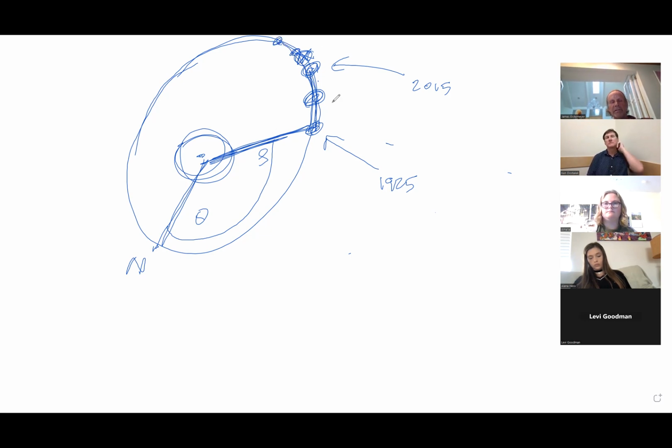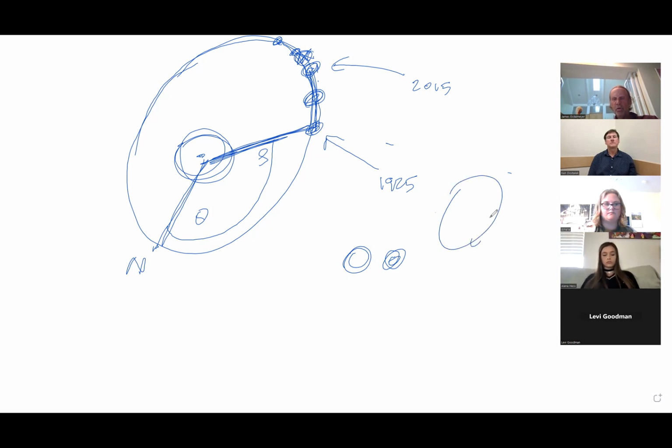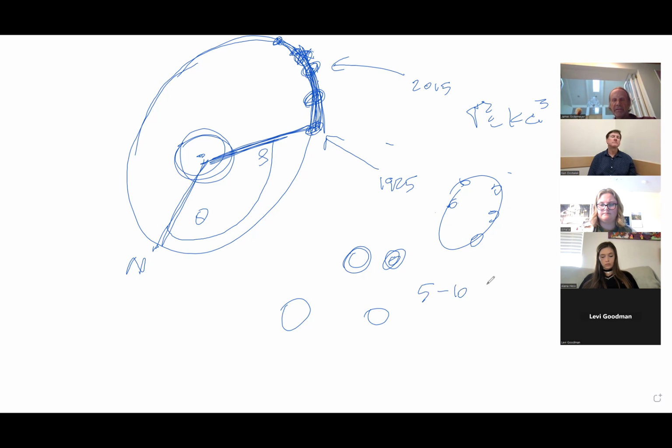When we look at the other data points that have been gathered, it won't be a huge portion of the orbit. If the stars were closer, let's say we started with 2 arc seconds, then we might be able to get much more of the orbit plotted in 100 years, because of T squared equals k a cubed. But our constraint is that we want the robotic telescope to be able to take pictures of it, which means it has to be separated by a larger amount. That automatically constrains us to star systems where all of the data will be collected within a fairly small part of the total orbit, so we'll be looking for distances between the stars on the order of 5 to 10 arc seconds.